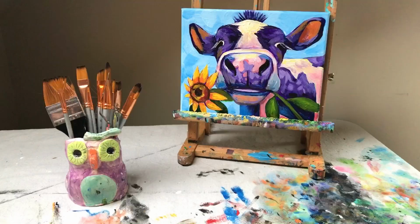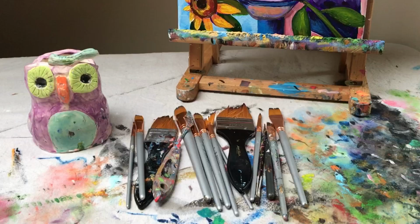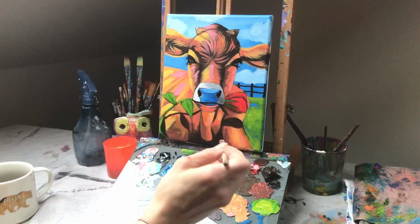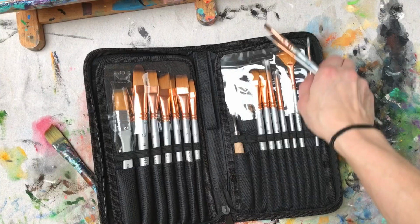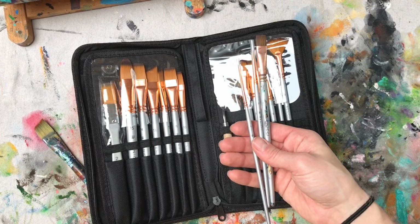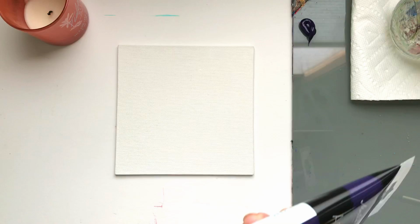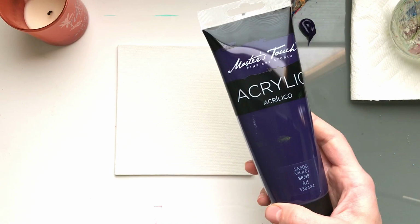And now for paint brushes. First, I'm going to show you what brushes I use and love, and then I'm going to show you what the sizes mean and their uses. So my favorite paint brushes that I use are the Benisi brand and Master's Touch brushes. You will never hear me talk or put down these two brands because they are just exceptional for brushes. Master's Touch is my absolute favorite. Benisi is my second favorite.